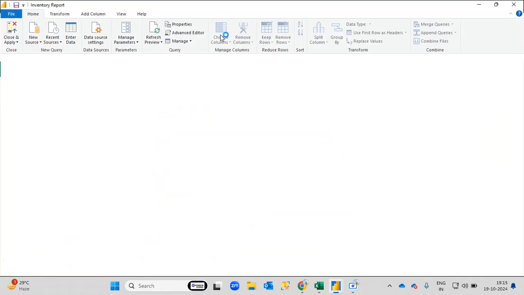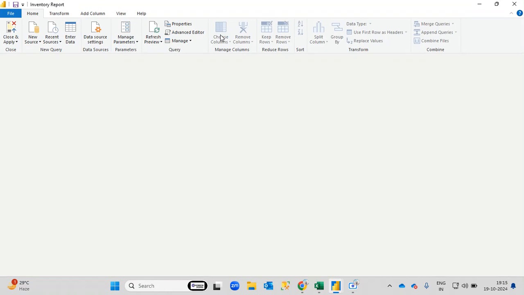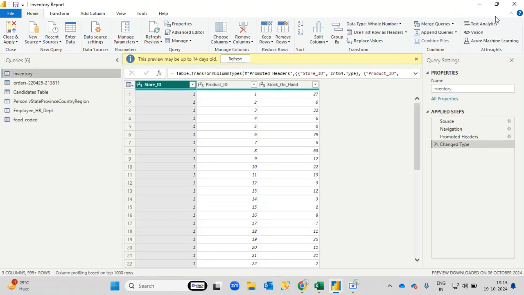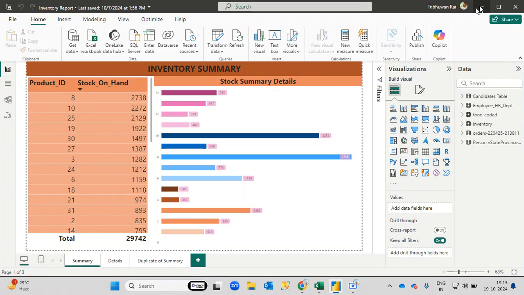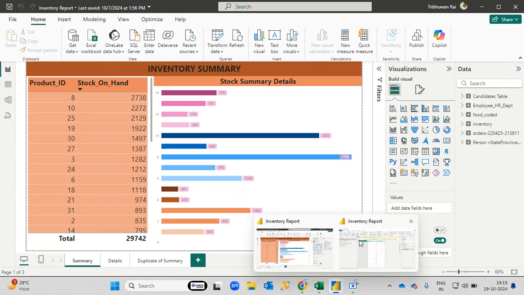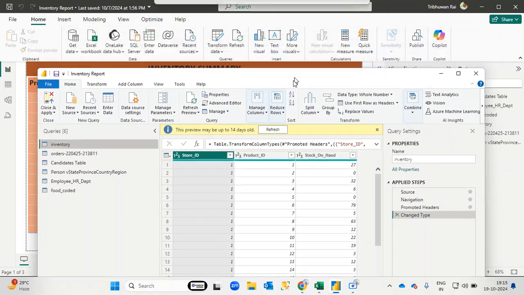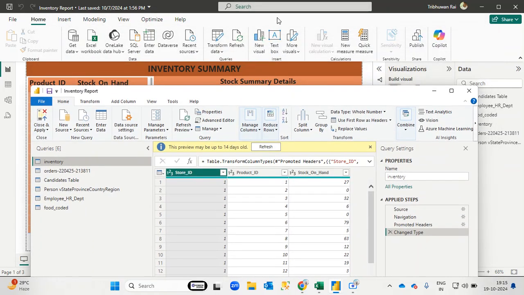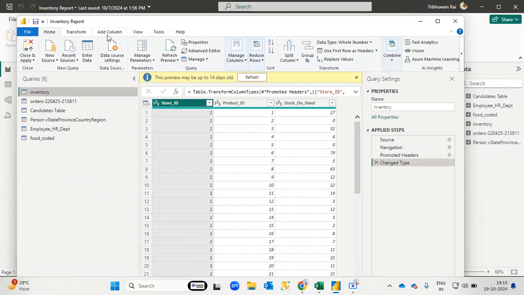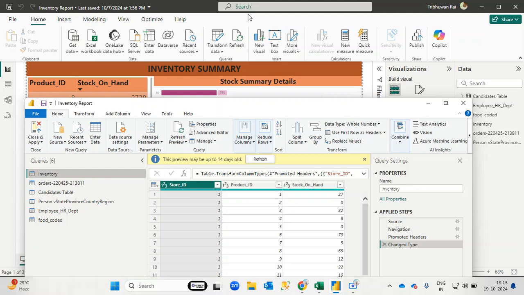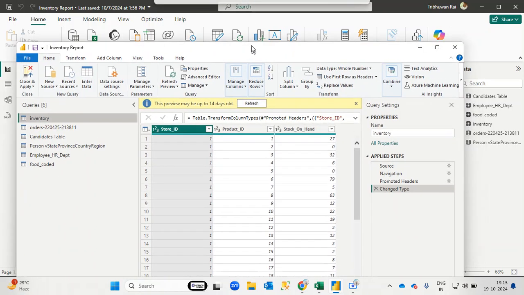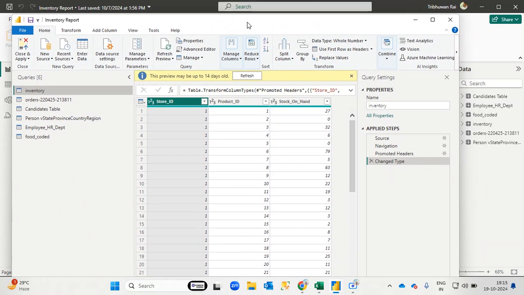I need to click on this, and this is my Power Query. The UI of my Power Query is different from my Power BI Desktop. So this is my Power BI Desktop, and this is my Power Query. These two are part of Power BI only, but two different tools.